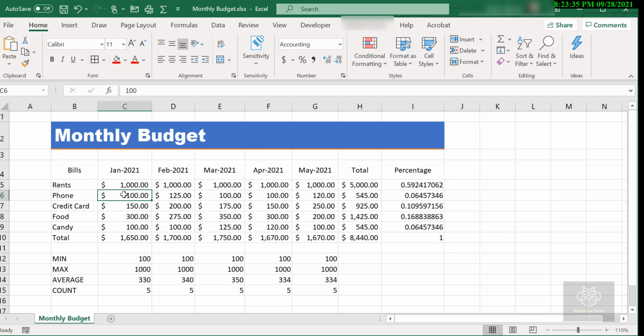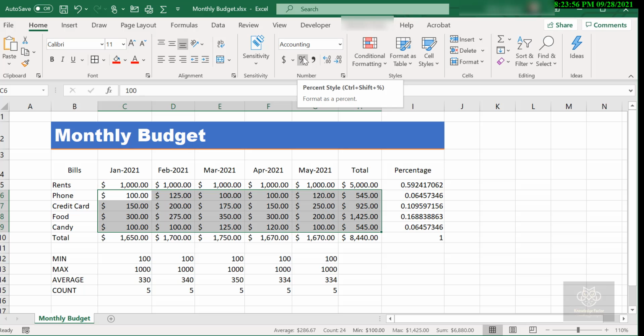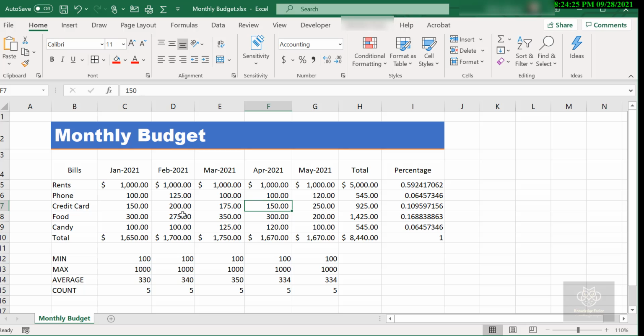So what I like to do, again, total preference is yours here, but I'm going to highlight from C6 to H9, so leaving out the first and the last row. With that highlighted, once again, back to my home tab and number section, and this time I'm going to use the comma style option, this one. So if I give that a click, the little comma there, well, the currency symbol is gone, right? I can already extrapolate and determine that, oh, all of these are currency, because the first row and the last row are. But I have removed it from here. It's still kept the decimal. And if I had thousands or tens of thousands or hundreds of thousands, then it would put in the appropriate comma or characters for you there as well.